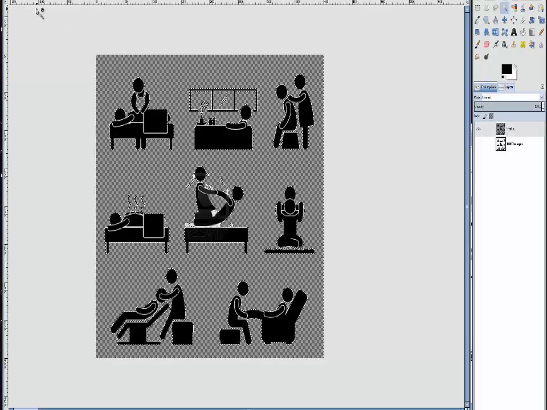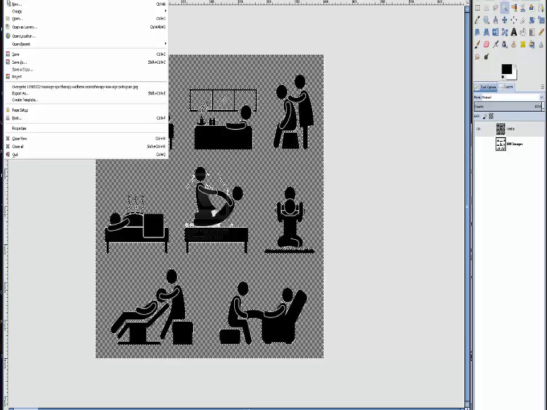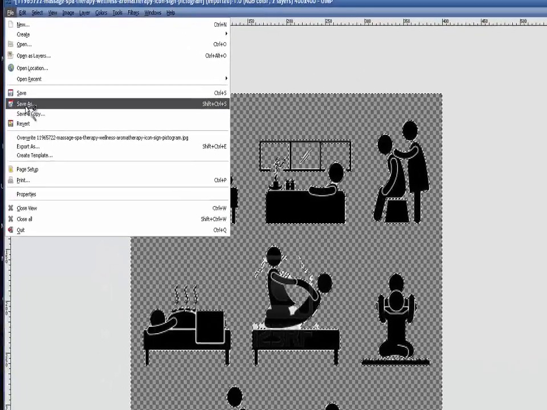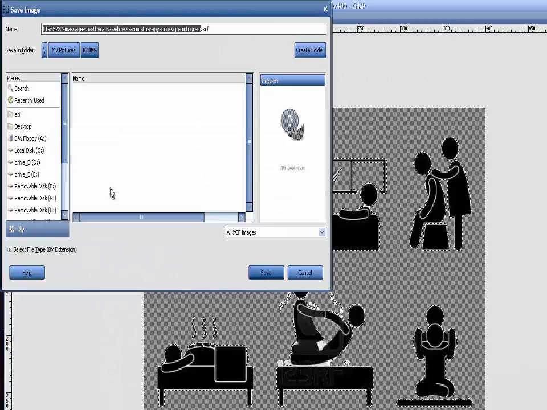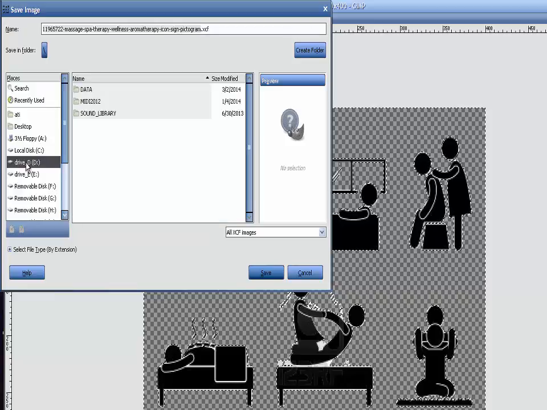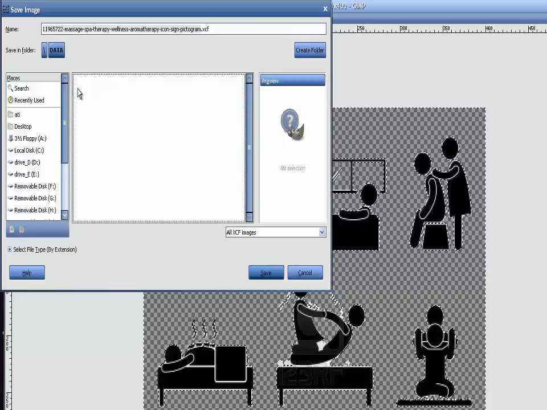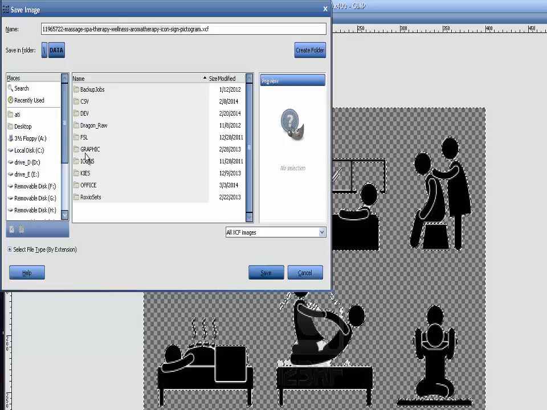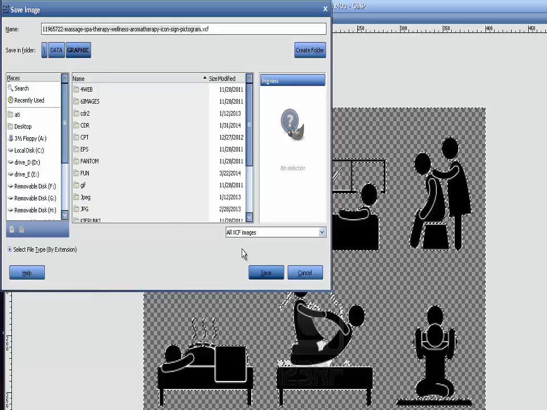To save that image or its new version, let's go to save. I click save as. For my needs, I will go to a specific folder here, graphic, and we need to change the name.